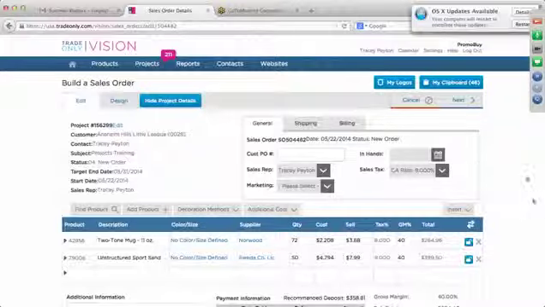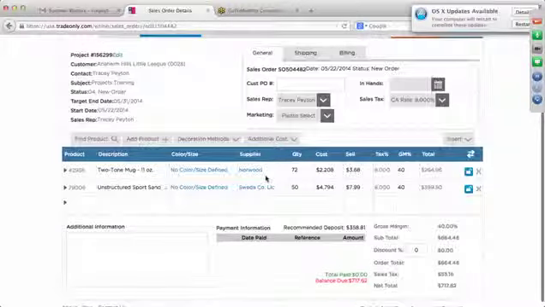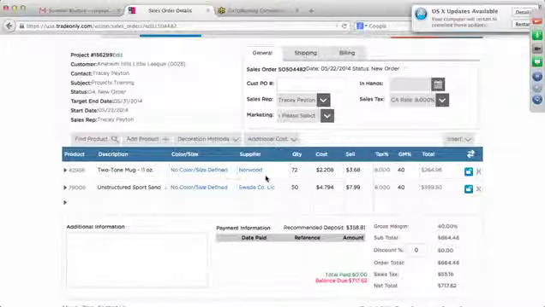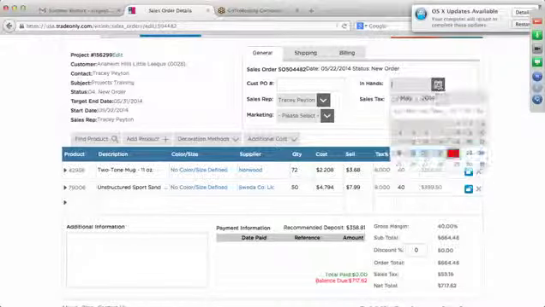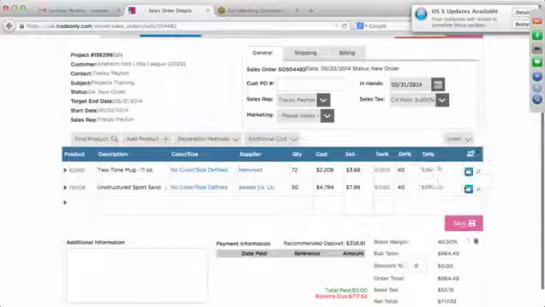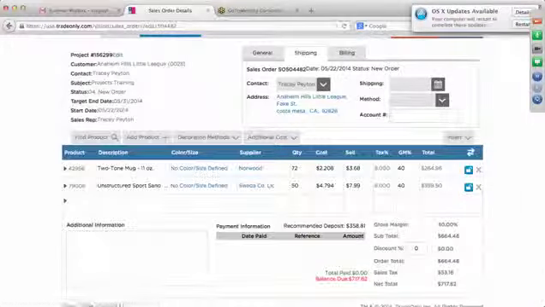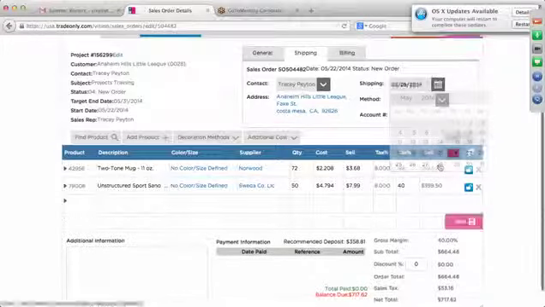So you've got the two products on the sales order. And we have some webinars that talk about how to create sales orders and process sales orders and purchase orders. So I'm not going to get too far into the creation of a sales order. But I did put some products on here so that we have something established here. We're going to want to select that in-hand date again. And we're also going to want to select a shipping date as well.